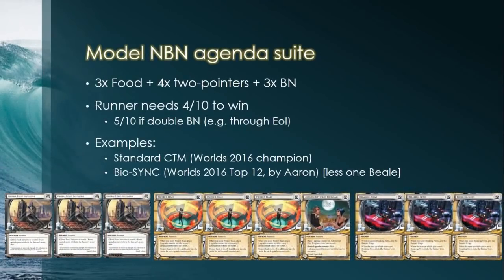Now what about NBN? NBN has typically never run 5-3 agendas simply because they had a critical mass of good 2-pointers in the form of Bills and Astroscript. But now that Astroscript has been errata'd to 1 per deck, things have changed. And now the most dominant yellow decks all run 3 Global Food. This is also partially because of Exchange of Information, but that's another story for another day. The dominant agenda suite is as such: 3 Global Food, 3 Breaking News, and 4 2-pointers, typically 3 Bills and 1 Astroscript.